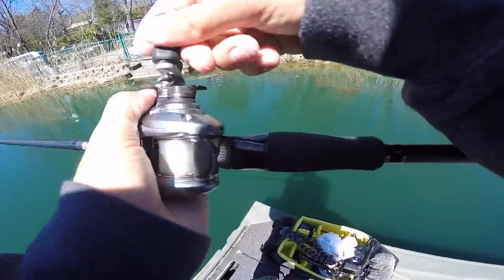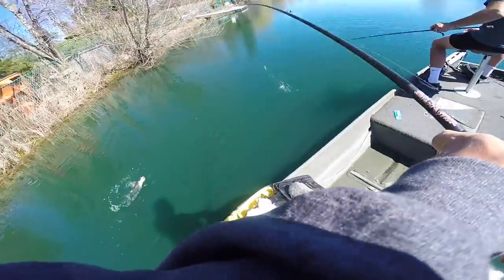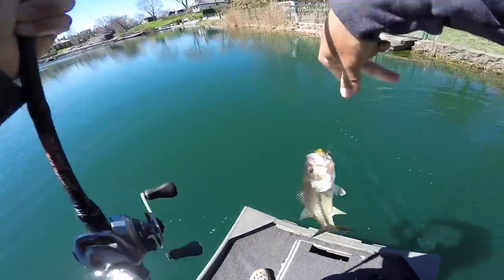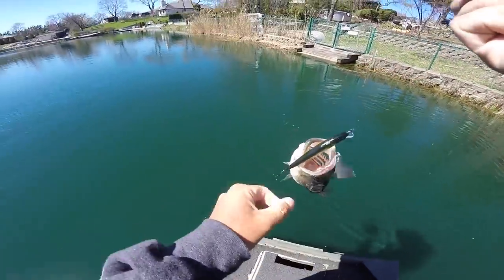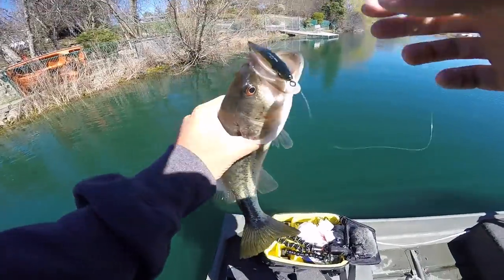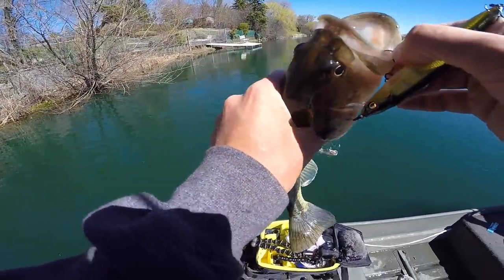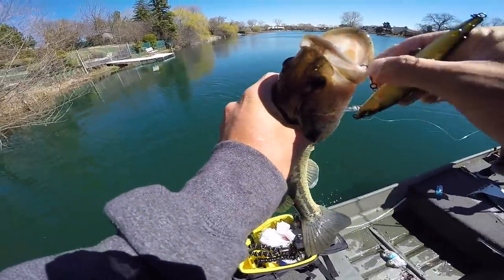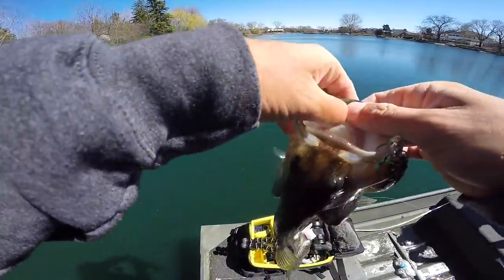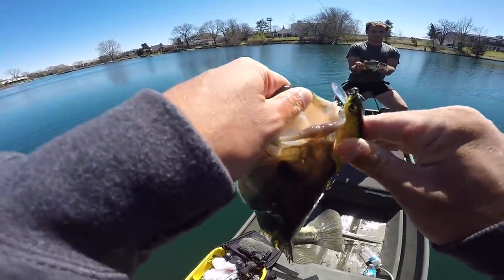Got one! That one freaking nailed it — I was working that so bad. It's crazy, you could see these fish coming up. That is fish number one for this challenge. You got one too? Yeah. Crazy part is you did throw a cast with that jerkbait right there and didn't catch it. Maybe she reacted to mine. That one's little — first two fish of the day.